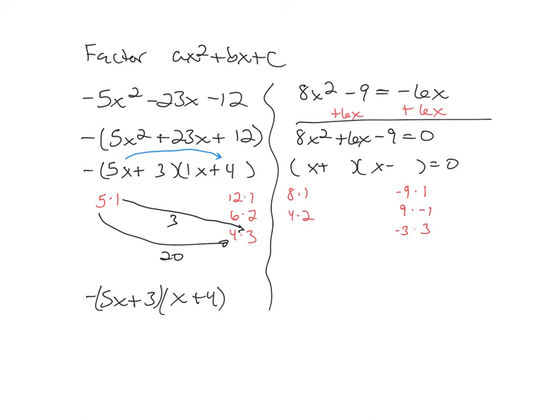Okay, so with one of them being negative, it means I'm probably going to subtract to equal 6. So my first instinct is that, well, if I did 8 times 9, that's 72. That's way too big. And if I did 8 times 3, that's 24, and that's probably too big. I need 6 as the answer. So probably not going to be the 8 times 1.